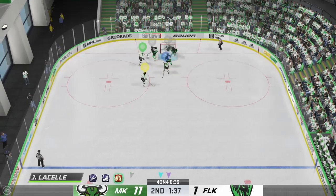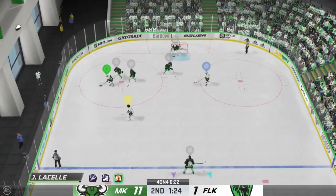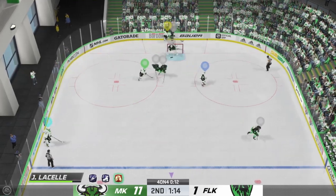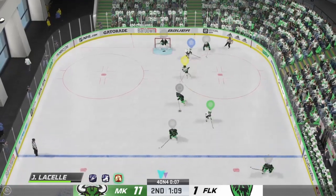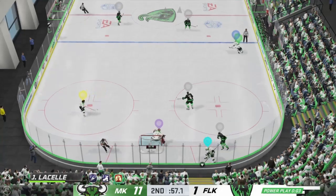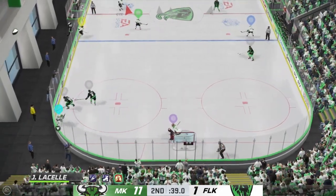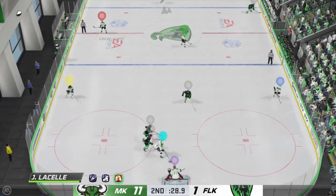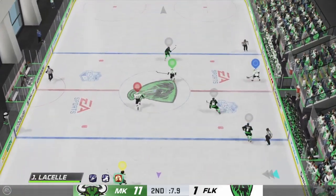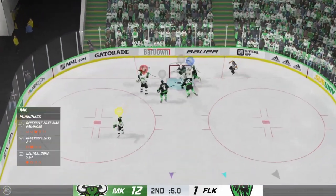It doesn't really matter that the power play didn't score. They've got such a nice lead. But as a guy that made a living on the power play, I wanted to score every time I was out there. Pittsburgh's gained possession along the boards. Slides the puck over to JC. As he skates back out onto the ice, it's a brief power play — they'll have to go to work here. Kind of lost control for a second there, but regains possession. Joslek for the puck. He loses control. Throws one up to Kucherov. They've got numbers. He scores!